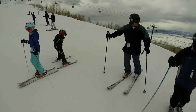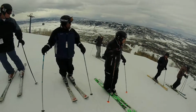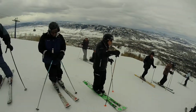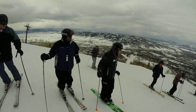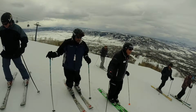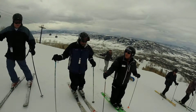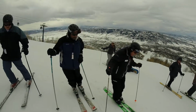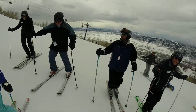So the reason I'm telling you now to ski like the Olympic champions is because that's the toughest situation. Solid ice, having to make turns around the gates, and sometimes it's steep enough to reach out and touch the snow. So Olympic champions do not want to fall down. They get too embarrassed if they fall down with a gold medal around their neck. So if you don't want to fall down, stand like this. Feet apart, knees bent, hands out.